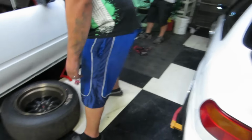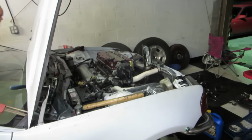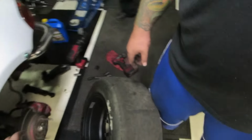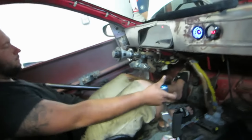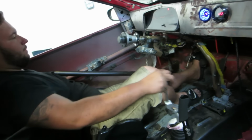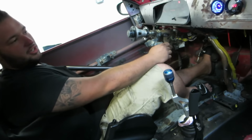Same exact tire, same exact car. I mean, Greer's just doesn't have the traction. We think we have fixed the drag car. Emphasis on the we think. Fired right up now. How's it going? You need to put all that together. What's up? Turn the lights on. Maybe turn her off?